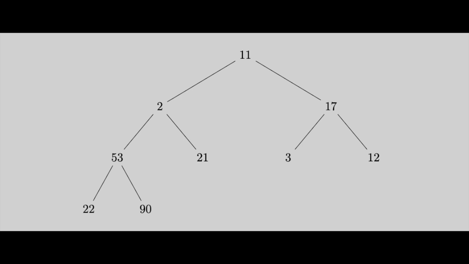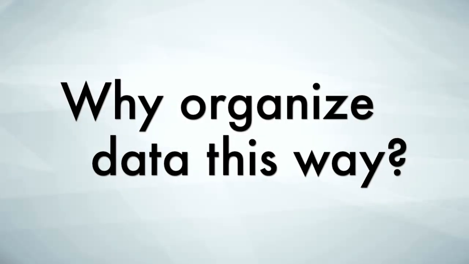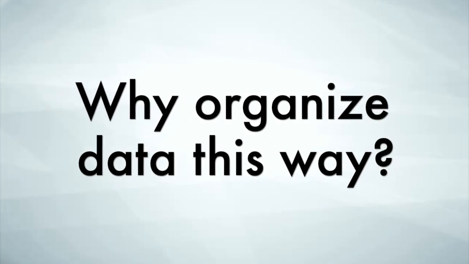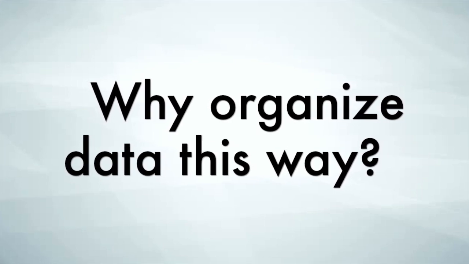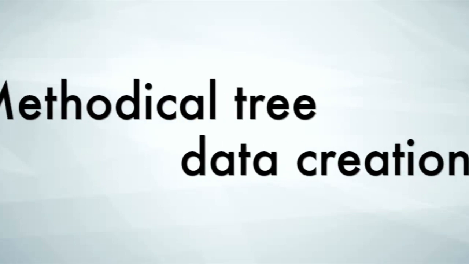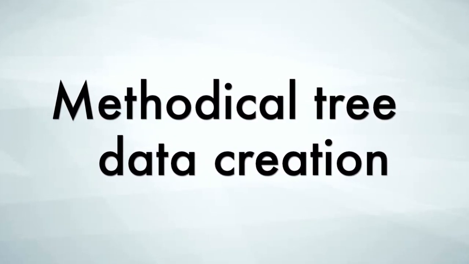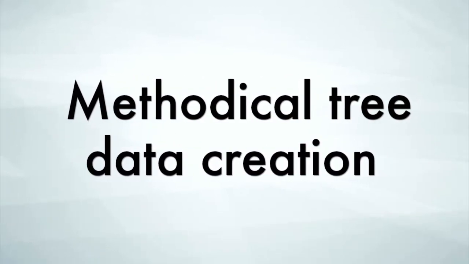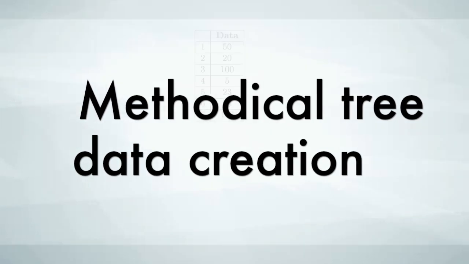Now you're probably asking yourself why. Why organize data this way? Well, trees are just another way of storing data, and in certain cases, this can be very helpful. Let me show you an example. The way in which we add data to a tree can help us save time when trying to find certain data points. With the data we have, let's build a binary tree, or a tree where a node can have at most two children, and say that when we add a new data point, if it's greater than the node, it'll become the right child, and if it's less, the left child.